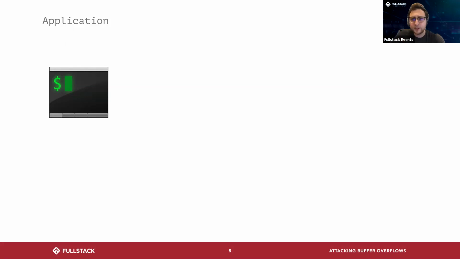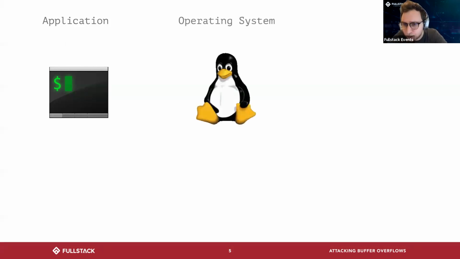So this application doesn't just get to go, I will take memory over here. No. There's a boss, there's a bouncer at the bar who says how much memory you can get and where you can get the memory from, right? And that is the operating system or the kernel. That's who really says you can have memory, you can't have memory, or you can have memory over here. And the operating system itself, the kernel specifically, is responsible for maintaining where the memory is available and where it is not available.